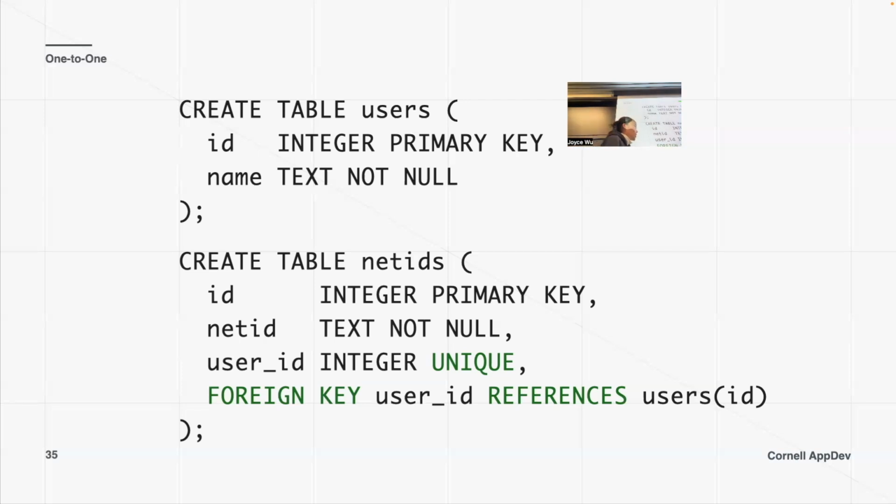The way we define this here is users, parentheses, ID, where users is the table that we're looking at, and the ID in parentheses is the column in that particular table. In essence, we want the second table, net IDs, to reference the ID column in the users table. Does anyone have any questions on that?